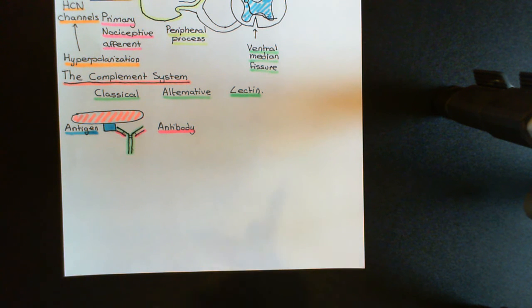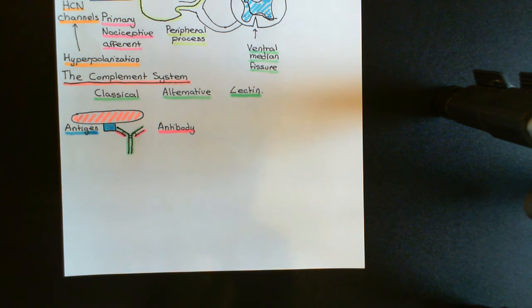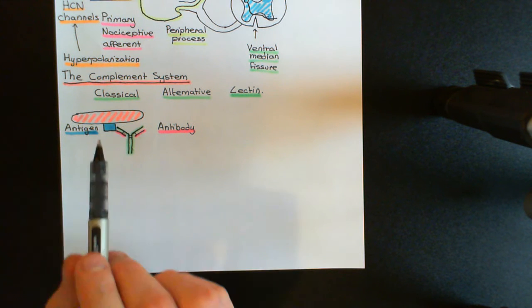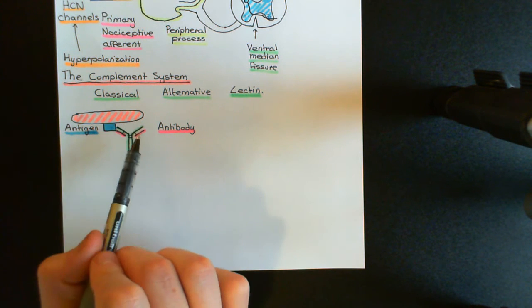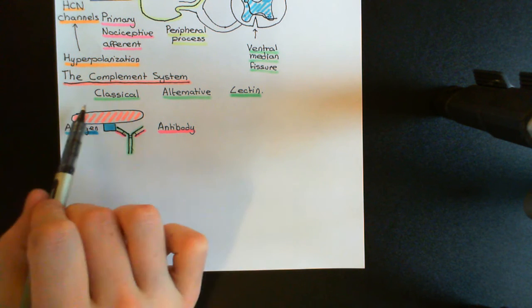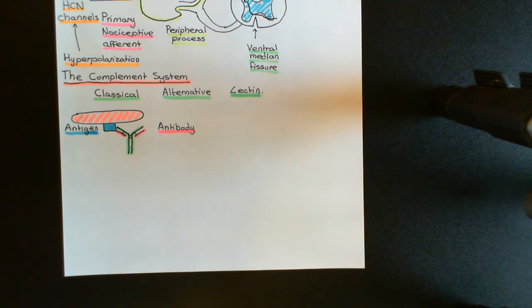For now, all we need to know is that this molecule is specific against this antigen that's on the surface of the pathogen. It's now bound to it. And having an antibody molecule bound to you like that is a giveaway sign that you are a pathogen, because we shouldn't be producing antibody molecules against proteins on the surface of our own cells. So if you've got an antibody on your surface, and indeed the pathogen will probably end up with loads of antibodies on its surface, that's a giveaway sign that you are a pathogen.